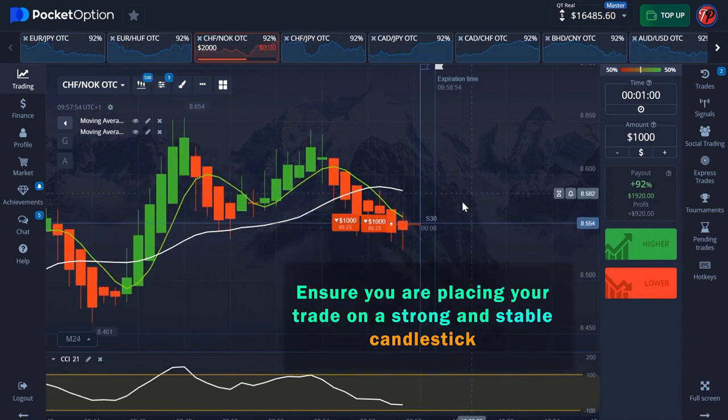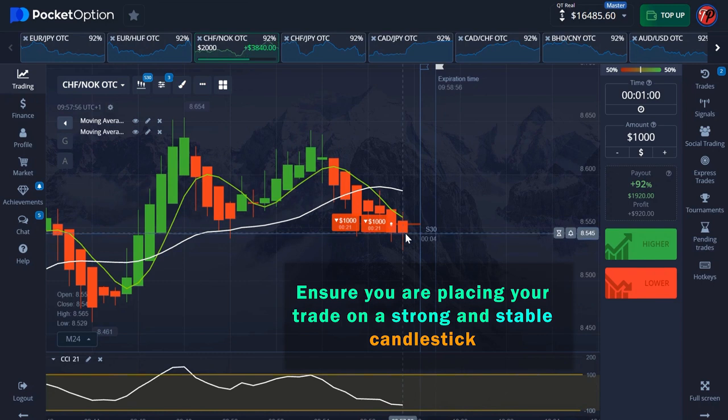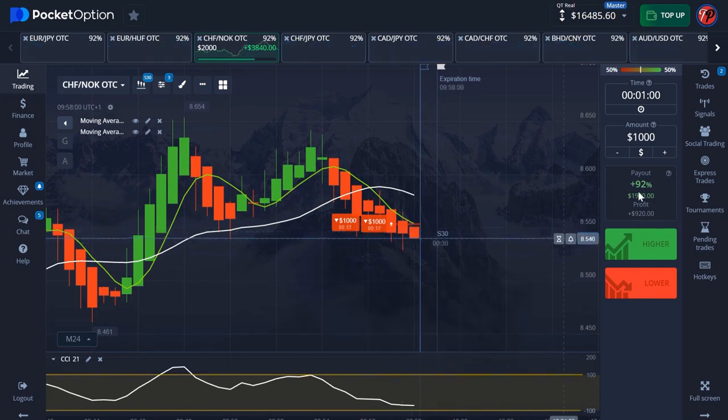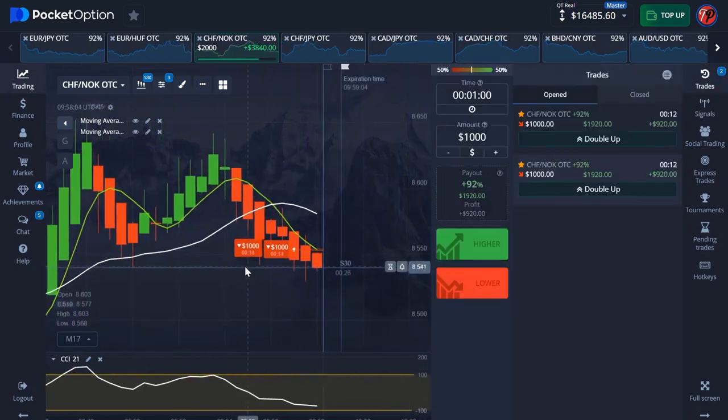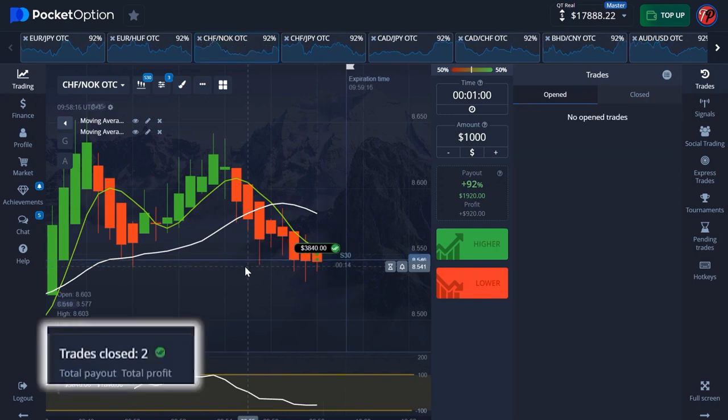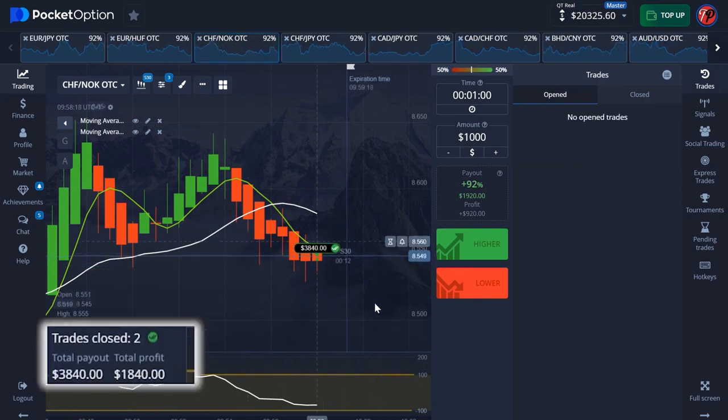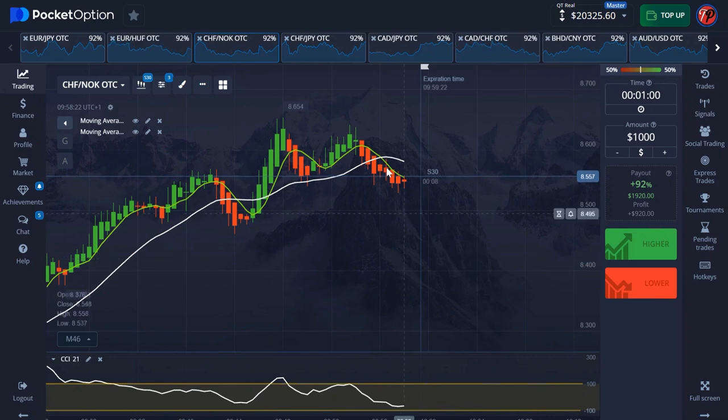And another thing is to make sure that the candlestick you're placing your trade on is very stable, because we're doing this on a very short period of time, so we need to be very perfect with our entry. Make sure that you place the entry on a very perfect condition anytime you're going for a down trade or a buy trade. All right, good one here, guys. The money on that, that's actually a perfect one. I hope you actually understand, guys.